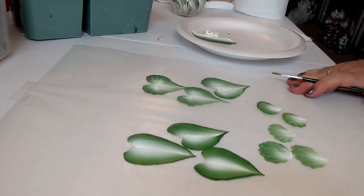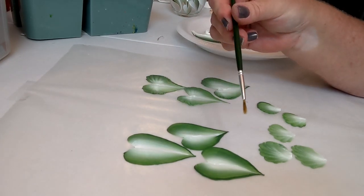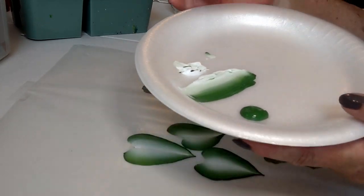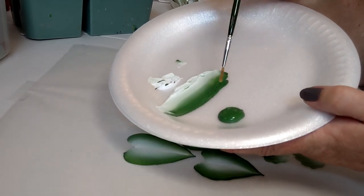We need to add some stems to our leaves. And to do that, we are going to grab our little skinny liner brush. Okay, now this brush is a little different. It's very small, it's very narrow. It actually works like a pen or a pencil. So to load the paint, you do something a little different too.